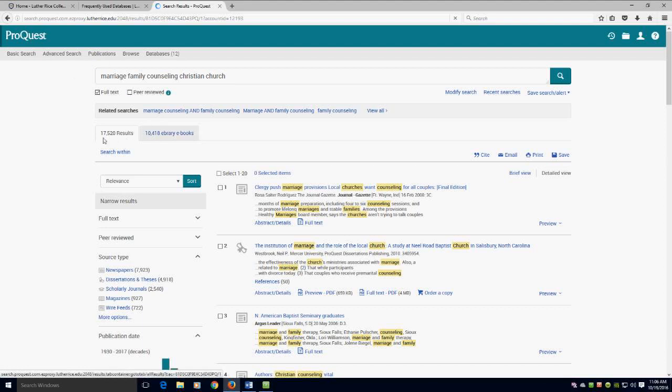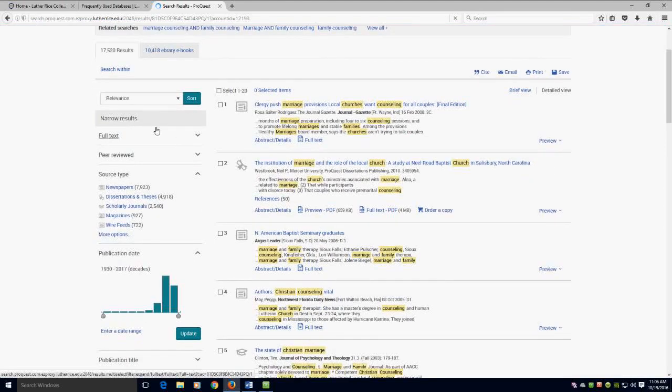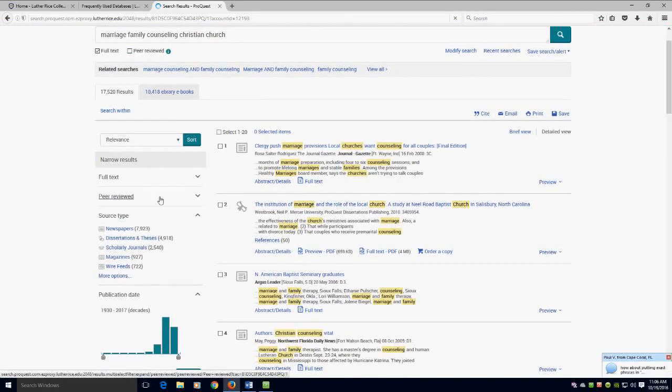In this tab, we have our journal articles. Under this tab, we have the ebook results, which I haven't clicked on yet, and I'll show you that in just a moment. All right, so I want to show you guys how to use these limiters here.